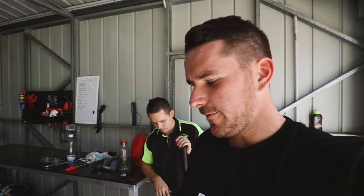So I'll get this up on the bench behind us and we'll start disassembling the diff, then figure out how the locker goes in. Four Drive Systems did provide a very detailed instruction set, so we are going to be able to nail this pretty easy thanks to them. So we'll get this up and we'll get working on it.